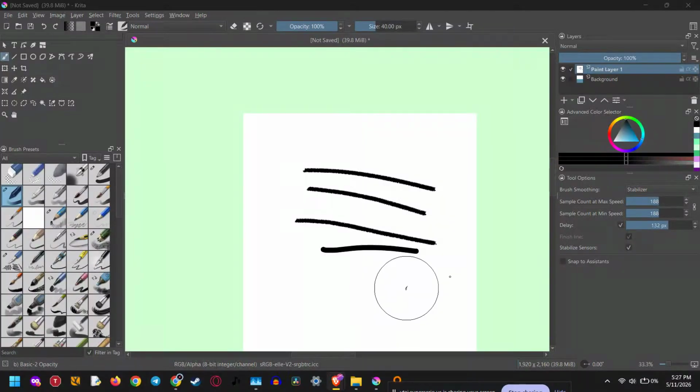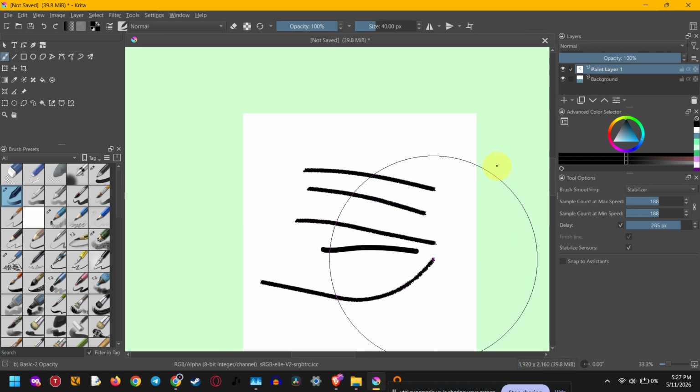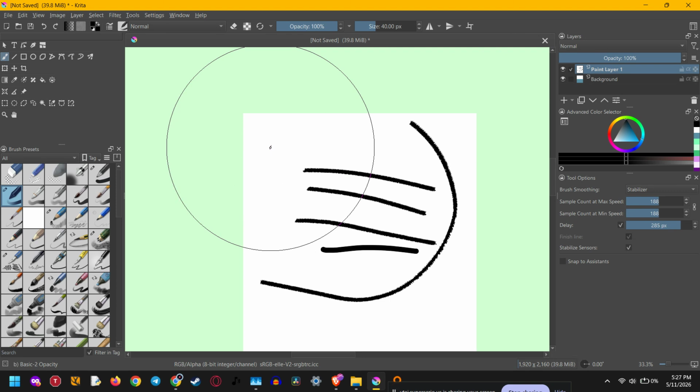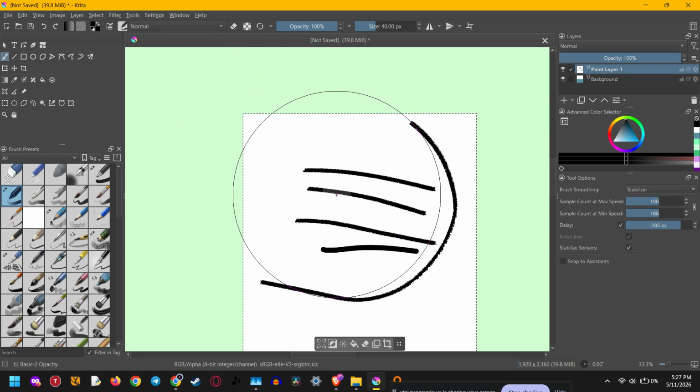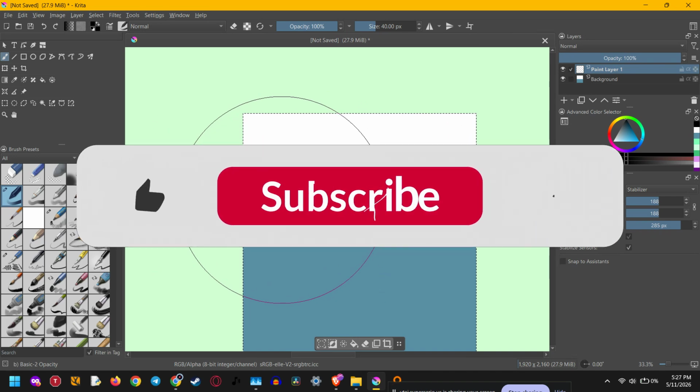If your Krita brushes are lagging, stuttering, or feeling delayed, you're in the right place. In this video, I'm going to show you how to fix Krita brush lag fast so your strokes feel smoother and more responsive while you draw. This is especially helpful if your cursor feels like it's dragging behind your pen, or if every brush movement is choppy and slow. We'll go through the most common fixes step by step, and by the end, you should have a much better drawing experience.